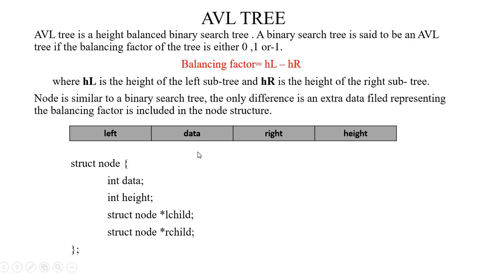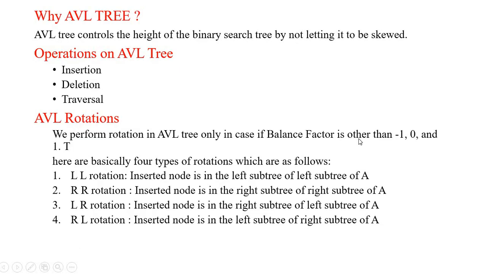Now, how to represent a node in an AVL tree? In a binary search tree, how will the node be? Only 3 elements will be there in a node: the data, the address of the left child, and the address of the right child. But here one more element is added, which is the height of the node, which means the balance factor. The data, address of the left child, address of the right child, and one more element, the balance factor, we also have to save in each node.